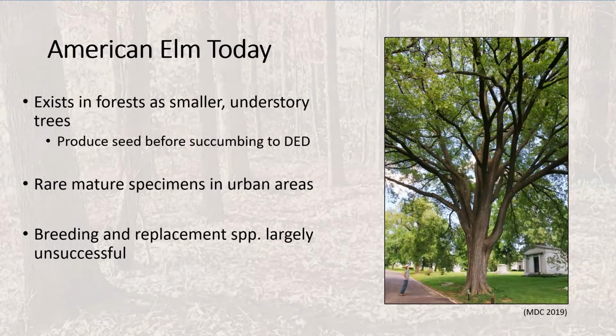It exists in forests as understory trees. They have some resistance when they're younger, so you can find little elm trees around a lot. Elms can produce seeds pretty quickly, relatively young in their life. So a lot of these younger elms are able to grow and produce seed before Dutch elm disease can kill them, so they're able to reproduce. That's kept this elm population out there that's just smaller trees, that's very much shrunk from its original range. So absolutely nothing like its original range. We would consider it functionally extinct from the ecosystem.